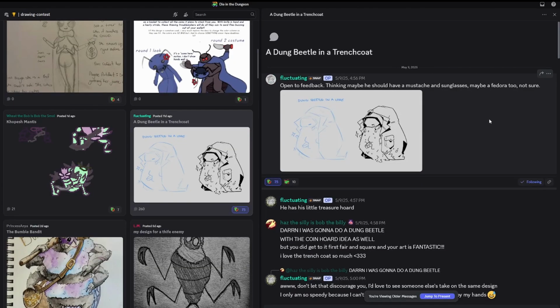This next one is a dung beetle in a trench coat. So this was created by Fluctuating. Personally, I think this was maybe one of the coolest entries. I really wish that this one was going into the game. There were 75 people who reacted here.